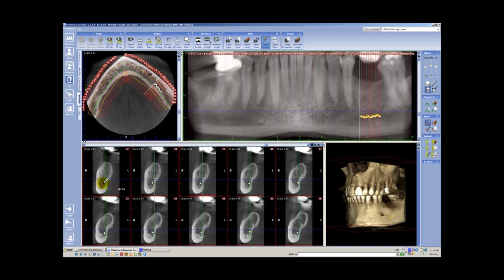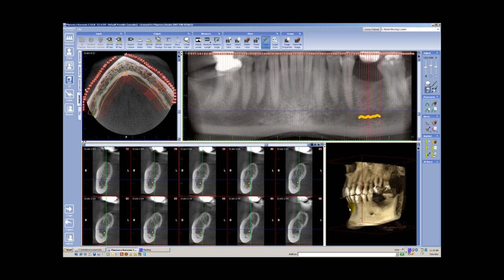And then for the last point, we want to double click. Okay. Now we have our nerve marking in each one of the planes. We can see the nerve marking in the pseudopan, and it's hard to see, but there's actually a nerve marking right here in the three-dimensional window, on our volumized rendering.